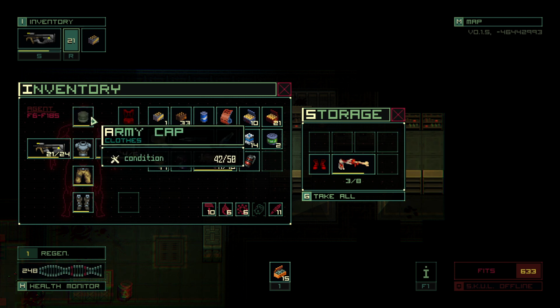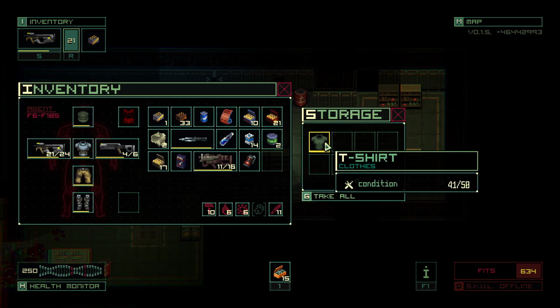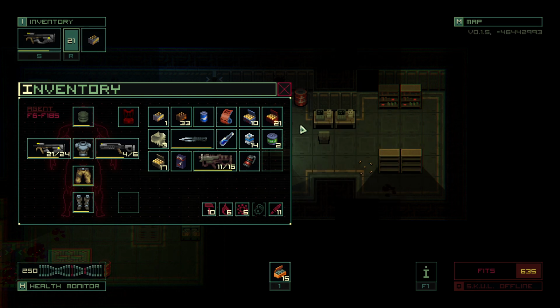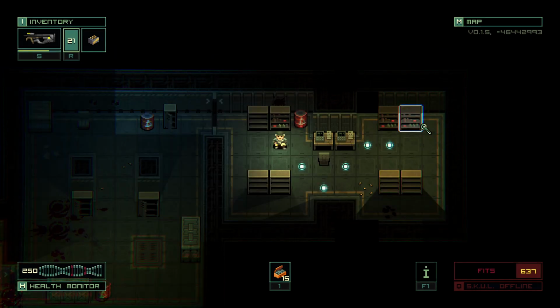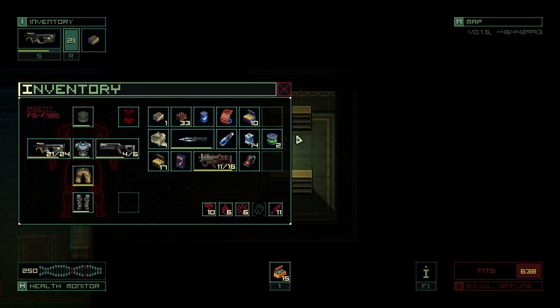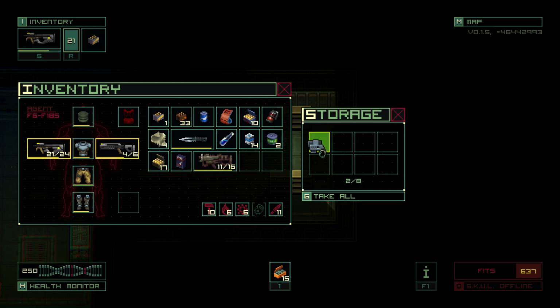So this army cap, it's a hat. Stylish cap. A t-shirt, which I can rip. And then, of course, that's where I've already been. Disassemble another one. And, ooh, a little sidearm.